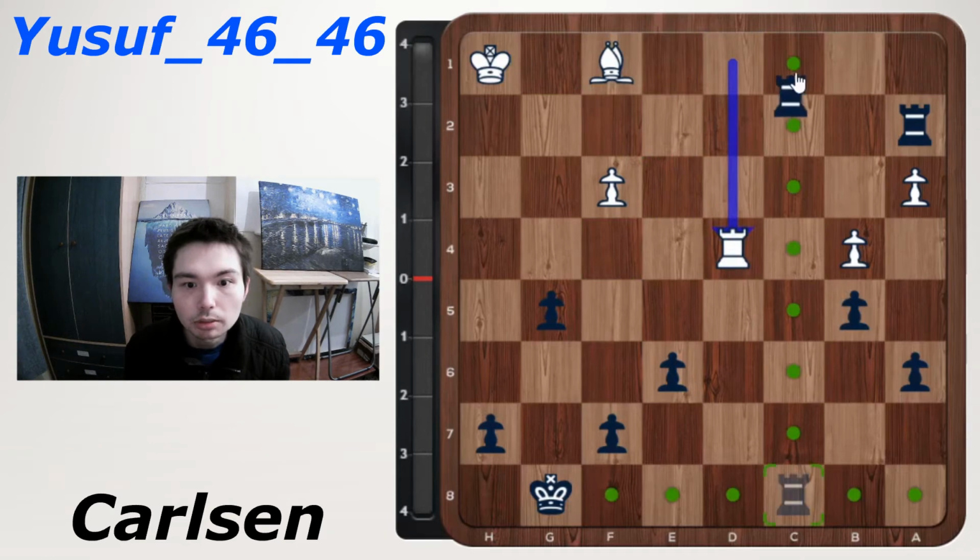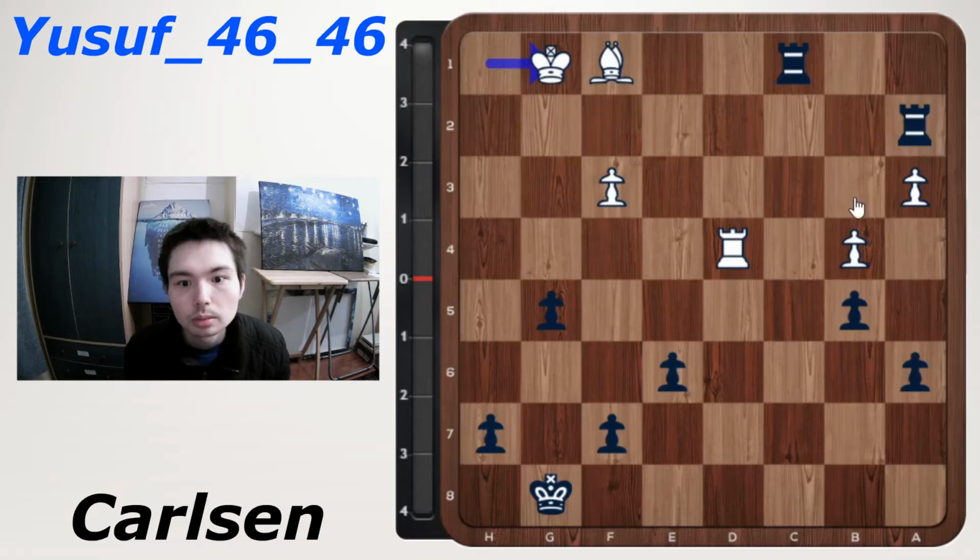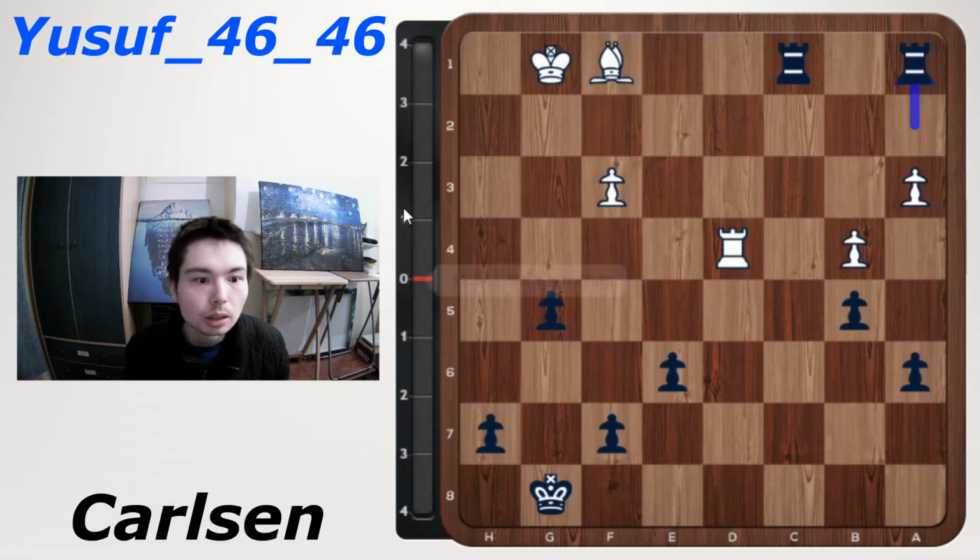And then let's say rook c1. The king has to go here. Can't go here because this rook is guarding the entire 2nd rank. So if it goes to g1, then rook c1, we're going to win the bishop. There's no way for white to defend it. There's a pawn in the way.